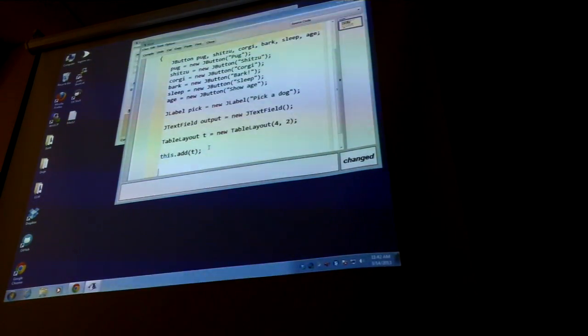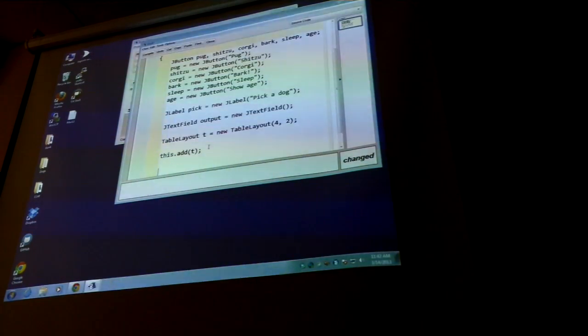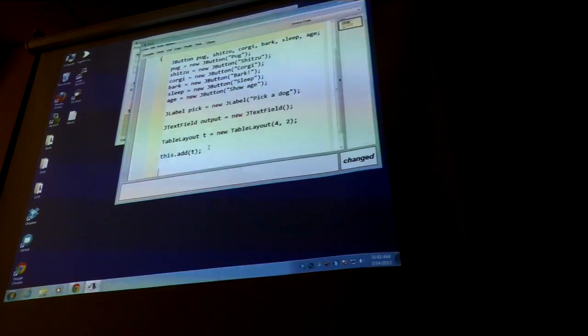And the last thing is to start putting our pieces into the table. Any guess how we're going to do that? Put it in each spot. Yeah, so when you add, the first thing is going to go in the top left, and the next thing will go right next to it, and the next thing will go down below it. Automatically, yeah. So you start adding them in, and they start filling it in, since we told it how big the table is.